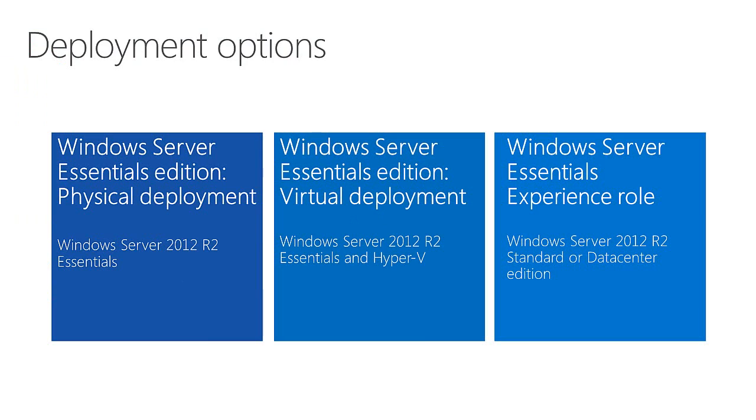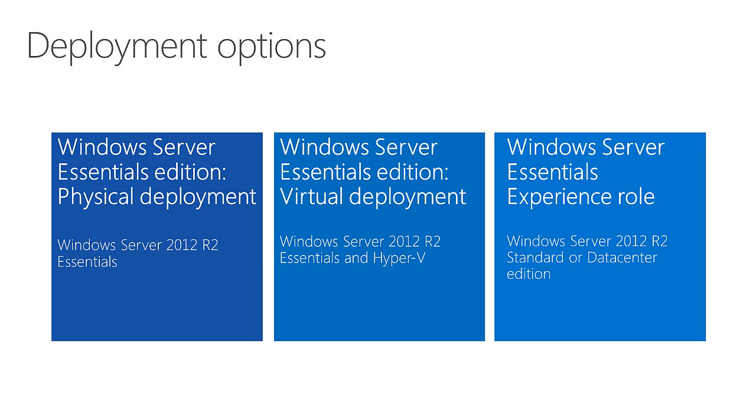The first is the one that we have had for a long time, which is that you would use the Windows Server Essentials Edition and you would just deploy it on a physical server. And very often we'll see our OEM partners offering their server hardware with the Essentials Edition pre-installed on that. It's a great first server for smaller businesses and a very typical deployment. And what's new is now you can also use the Windows Server Essentials Edition for a virtual deployment so that you can run Hyper-V on your server and then run Essentials as a guest operating system.